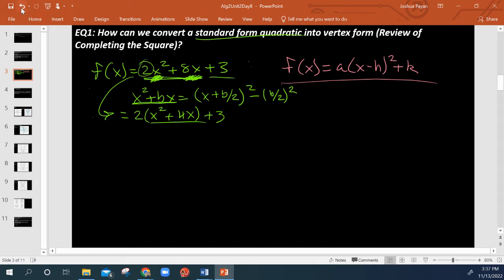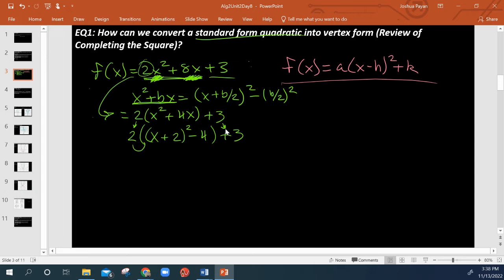Okay, so I'm going to complete the square with what I have there. Okay, so b is obviously 4, half of b is 2. So I have x plus 2 all squared minus, well, we need half of b itself squared, so minus 4. Okay, and then I can't forget that I still have this 2 sitting out here and this plus 3 sitting out there. Okay, I'm not finished yet.